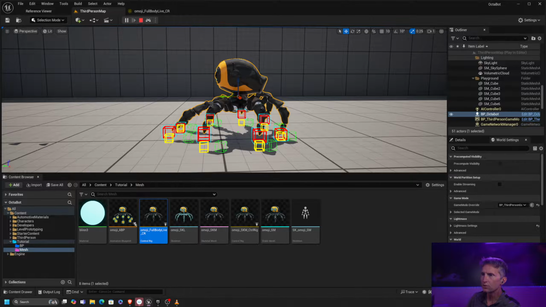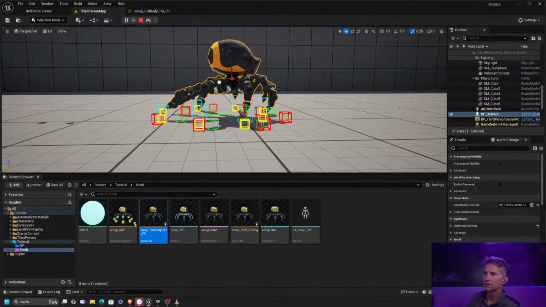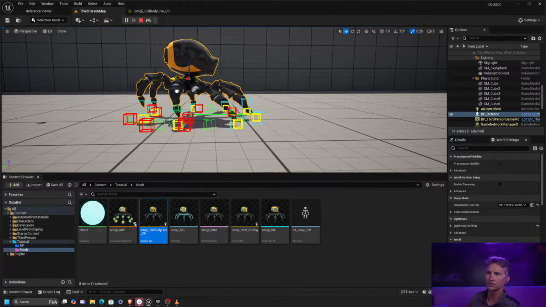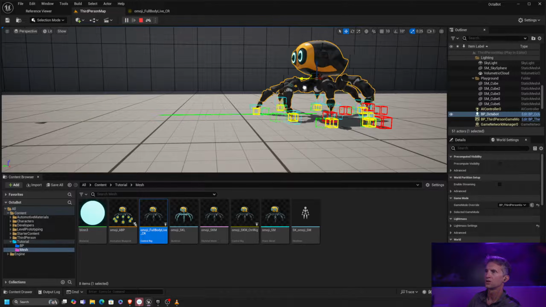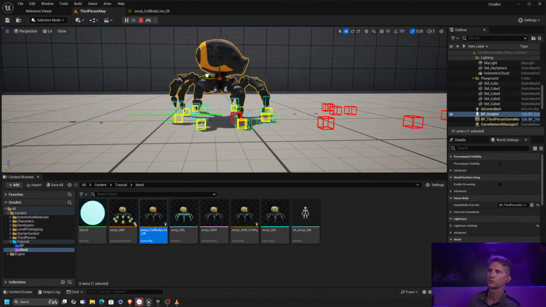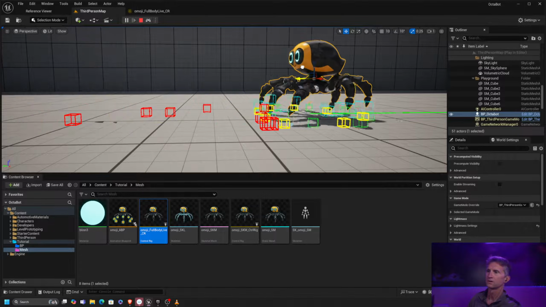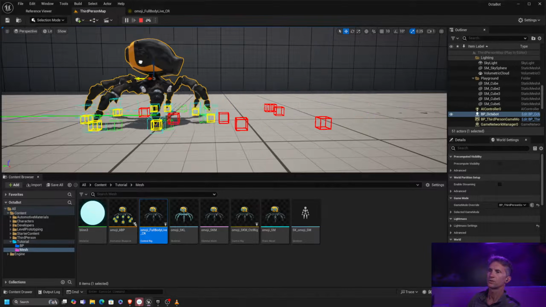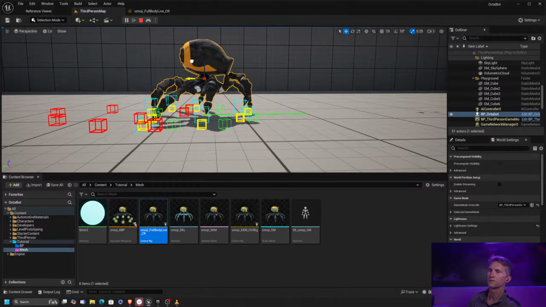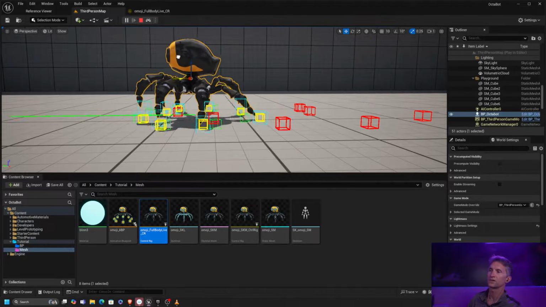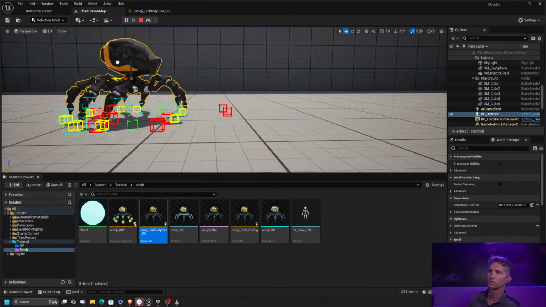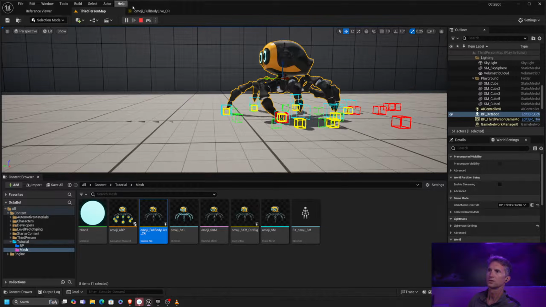Now, if you watch the front left foot, it's picking up and setting down too quickly. It's almost like it's not reacting based on the speed at which we're moving. If we're moving at about 50, it seems about right. If we move at this speed, it looks pretty good. So we have a couple of things to chase down. Something is wrong with the way we are calculating how far the feet go or how fast they are translating, as well as our initial state. But we're getting there, which is cool.